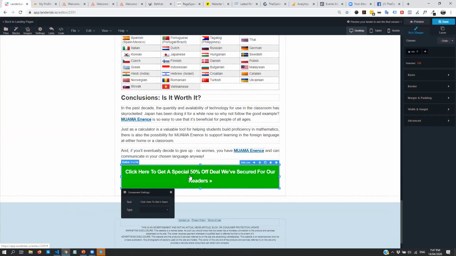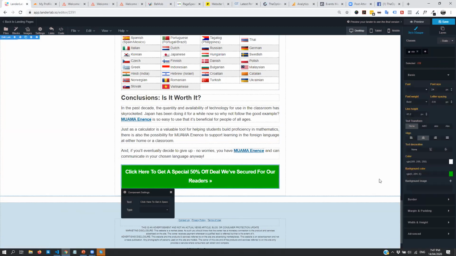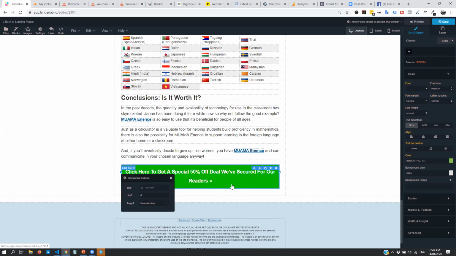details, I will just need to go to basic here, and maybe I don't like this green color, and I would like to do something red. I can just go like this and change the color of the button.